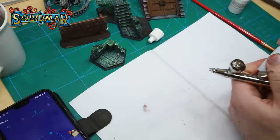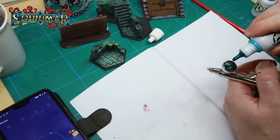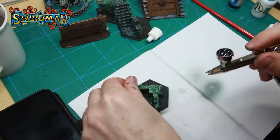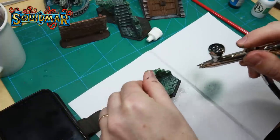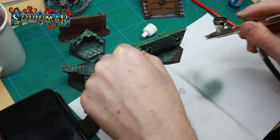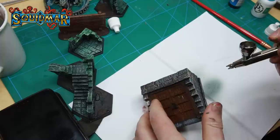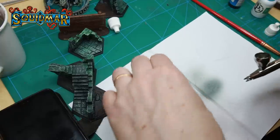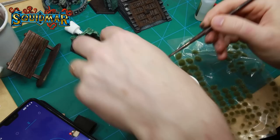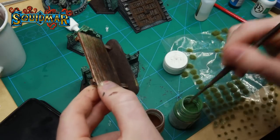Time to do the shading. I'm using the airbrush with black ink and turquoise ink. If you don't have an airbrush you can make your own wash using an ink and some medium, but the airbrush is the fastest way and gives more control. I'm spraying this on all the inner parts where I used the Dark Sea Blue and all the shadows under the edges of rocks that are sticking out — a kind of shadow punch. The inks almost make the shadows glow. I really love using inks for shadows.